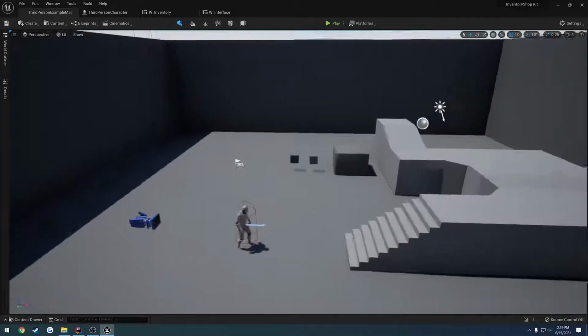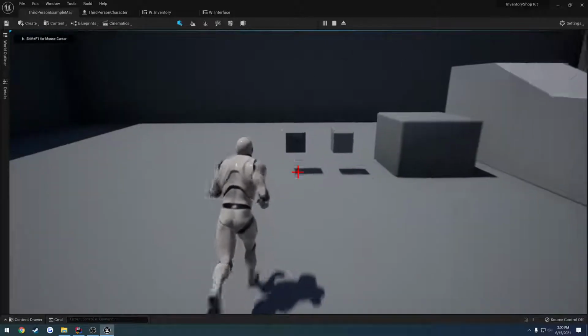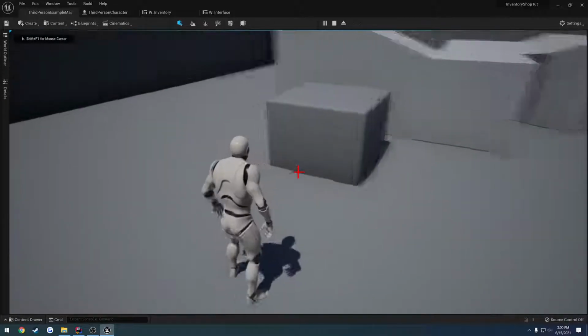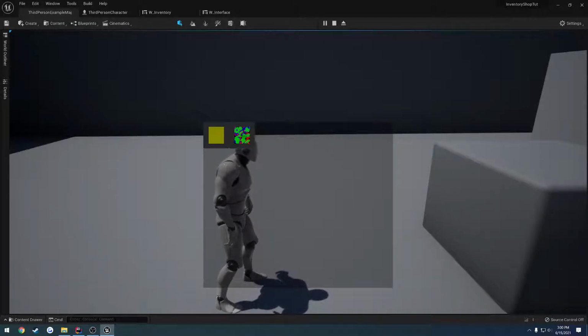In this video, we want to go through and be able to add on to our previous video and click on the items that are in our inventory. So when I press I, I want my mouse to come up and I want to be able to click on each of these items that we have to actually be able to use them.